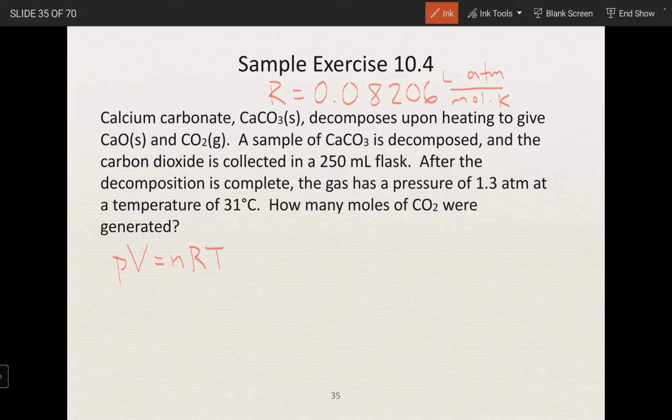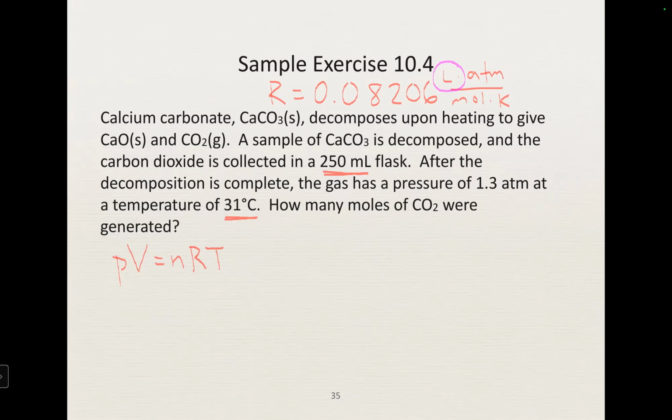But with this one, there's a couple things we'll have to change. So we'll have to change the temperature to Kelvin, so add 273.15. And then also with the volume, 250 milliliters, we'll want to make sure to convert that to 0.25 liters, because with our value, again, we've got liters in the units there, so we need the volume to match that. We could adjust the R constant and move the decimal over and have the same thing, but it's just a little bit more tricky to do it with the R rather than just changing the volume unit.